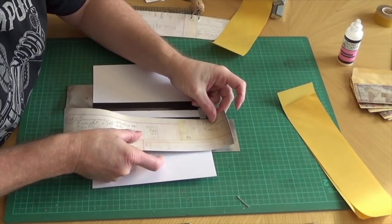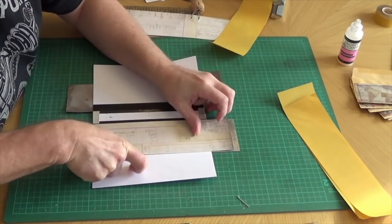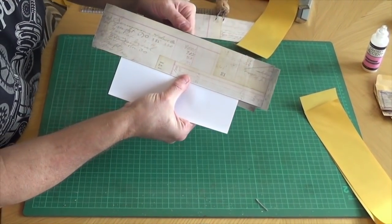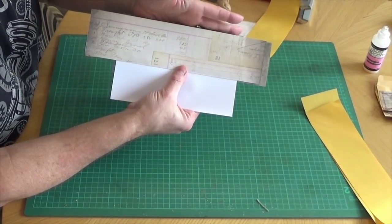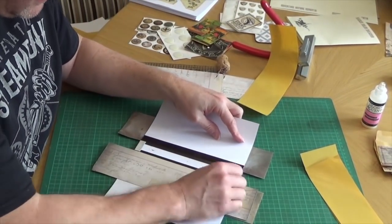So there's a little ridge just on the edge. And I'll just put that up the ridge. And theoretically, when I fold that, there should be just a very, very small bit of black showing. Right. Which there is, if you can see. Just a tad. I'd have to zoom in a little bit. Okay, that's that. Fine. So that's on there.